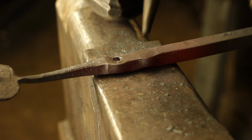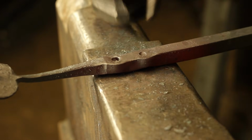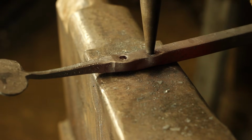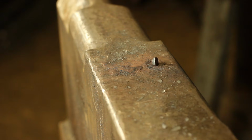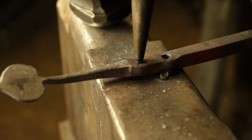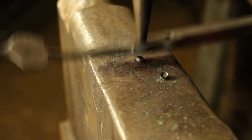And obviously it's nice to do this at the lower temperatures, where the steel is more prone to shear rather than continue stretching and stretching and stretching as it would potentially at a higher temperature. This process means that we have a nice deep recess, yet we still have a nice seating for the screw when we want to fix this to the wall.